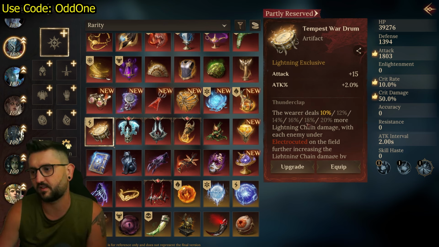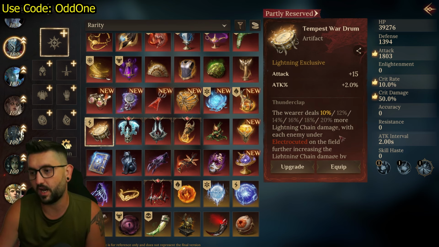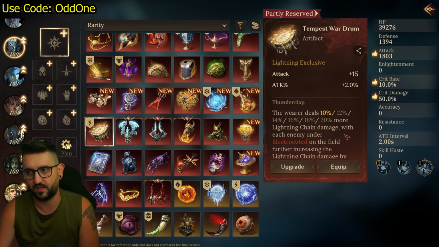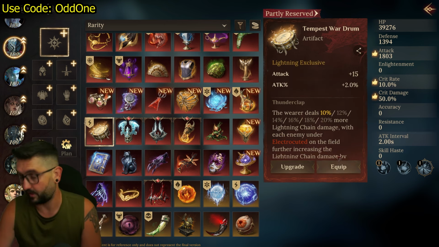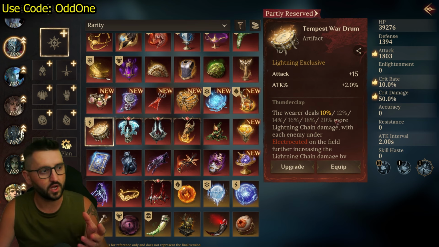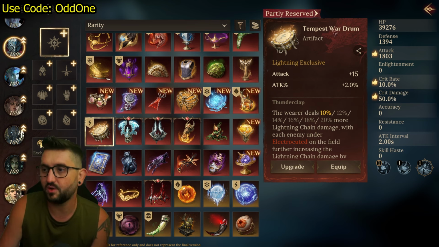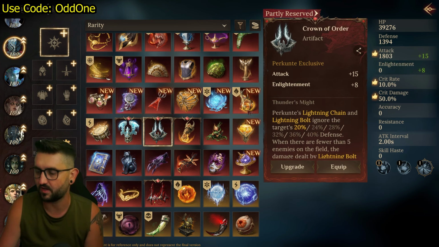This one says it gives attack. Also, the wearer deals up to 20% more lightning chain damage with each enemy under electrocuted on the field, further increasing lightning chain damage by 4%. So let's say you pull Perkunte, and you're not going to be able to pull a second copy, but you want to have a good artifact for him. You would 100% try and see if you have dupes of lightning, and then you would definitely get the war drum for him, because it just makes sense, instead of the crown of order.